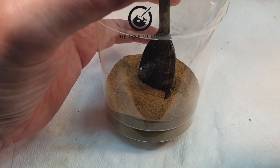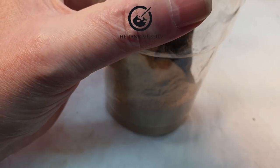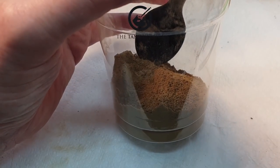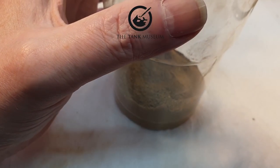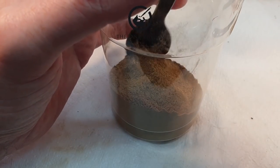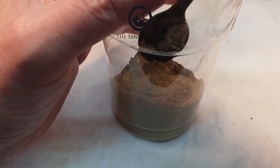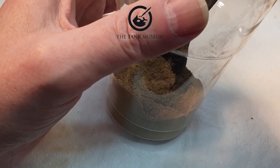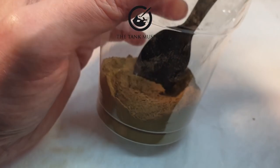Right, so that's suitably blended and sifted. So what I did was I just pounded it up in the pestle and mortar, as you saw, and then I put it through a cheap food processor that I have. It's just a blender. Don't use a good one because the blades are absolutely wrecked in seconds, because it just chips. They're not meant to do this kind of thing. So just use a cheap one. And then I put it through a sieve and I've ended up with this.